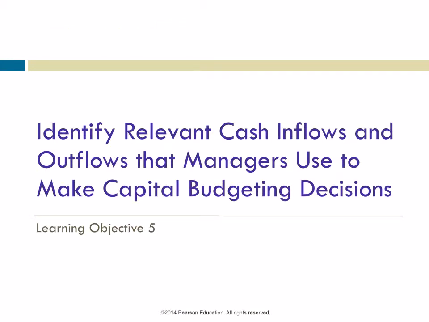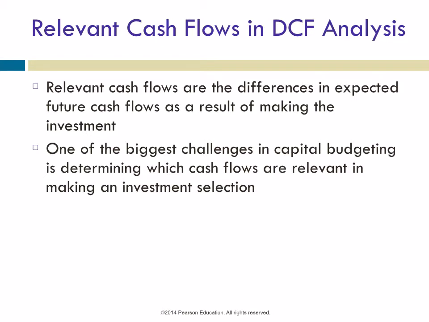Okay, relevant cash flows when making capital budgeting decisions. Again, when we talk about relevant costs or relevant revenue or anything relevant, you have to look at what's going to be different as a result of making the investment. If you're considering multiple investments and they all have some cash flow element that's the same, that's irrelevant to making the decision because they're all going to be the same. This gets a little complicated if you have several investments that are similar in a lot of ways, because you want to tease out all of the irrelevant information and narrow your investment decision to the areas that are relevant and different between the investments.